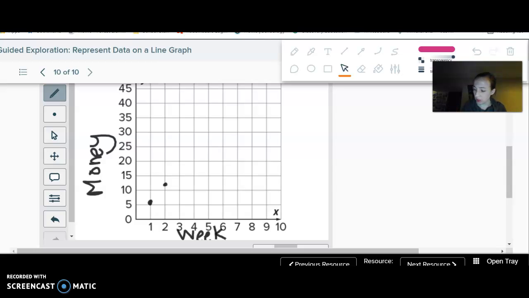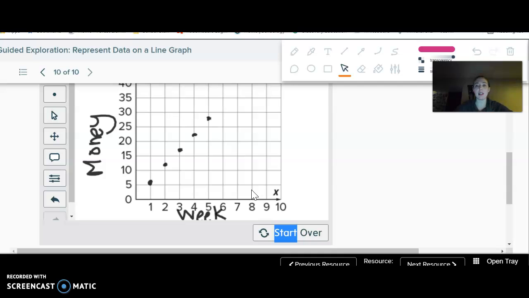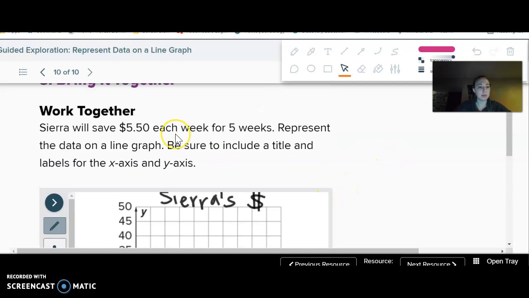So we did 2, now we have to do 3, which is at 1650. So if we go week 3, past 15, 1750 would be halfway. So a little less than that. Again, we're being as exact as we can, recognizing it won't be exactly right. 4 is 22. So again, a little less than half. And then 2750 for week 5 is exactly halfway in between. All right. So there are points. Hopefully that is what you got.